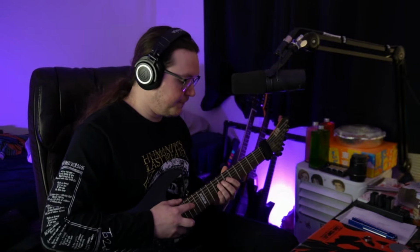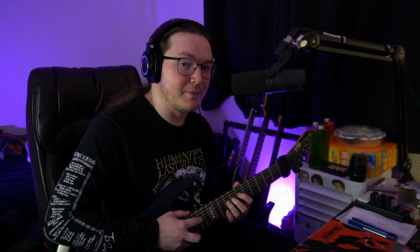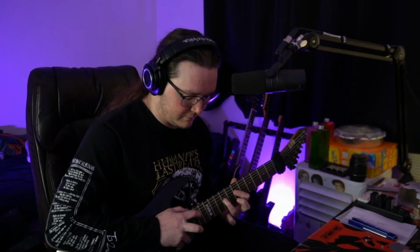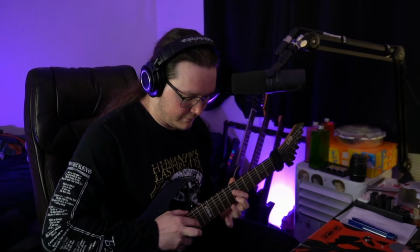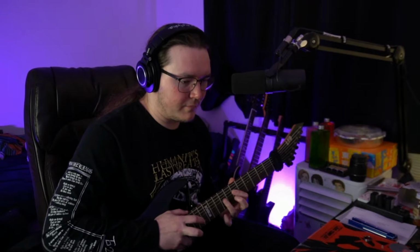And oh, big thing that sold me on this pedal is when I do tapping, you can probably hear, let me turn it off, but you can probably hear how hard I'm hitting my fretboard. And that gives me blisters on my fingers. But with the compressor, you see, I don't have to hit nearly as hard. I can do that all day and not get blisters on my fingers.